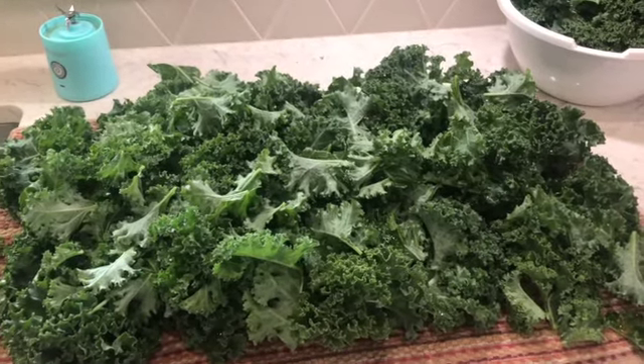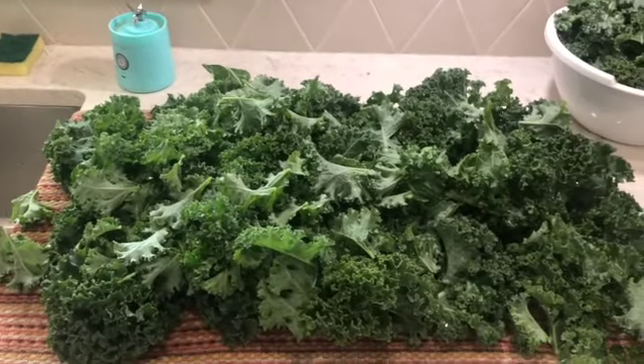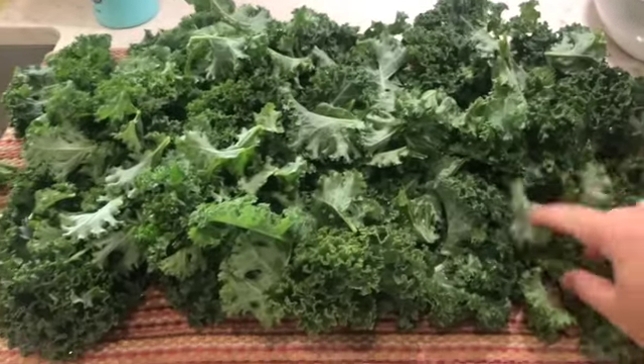It's in the dehydrator with another little tray underneath. It says it takes about six hours but I'm going to keep checking on it. In the meantime, I'm gonna wash and pat dry the rest of the kale and probably throw it in the fridge to do another round tomorrow. I now have a full bowl that I've scrunched down, so it's looking like a lot more than one batch — I might be doing kale dehydrating for a long time.